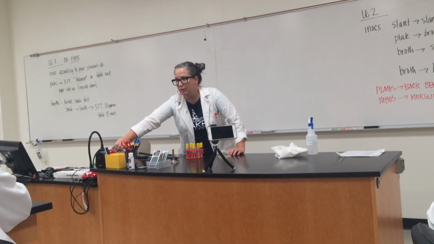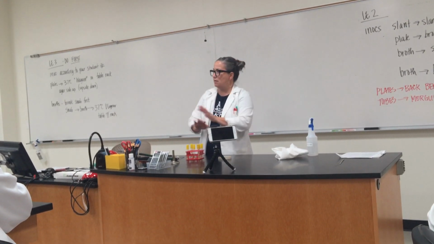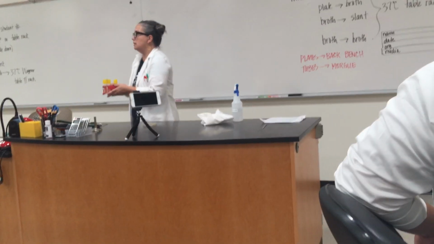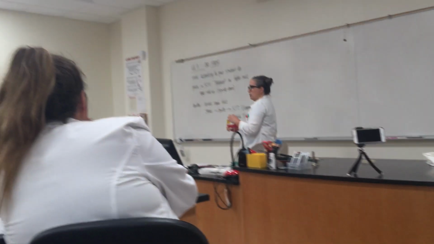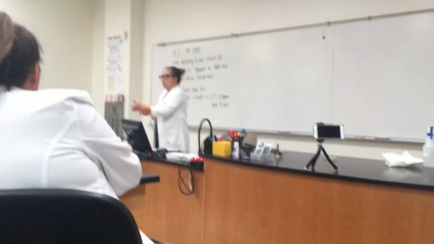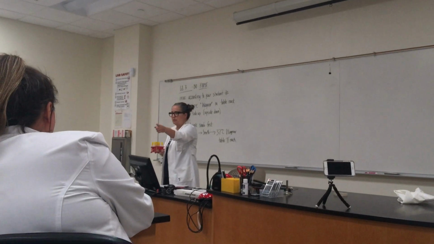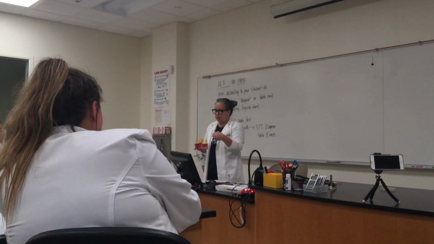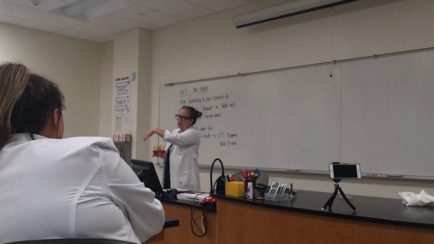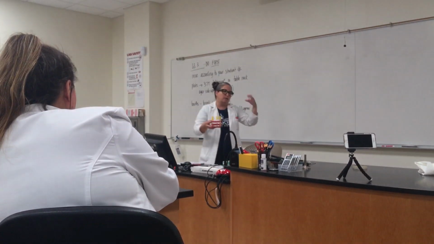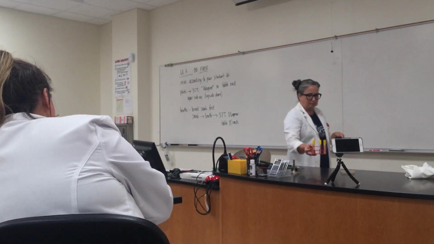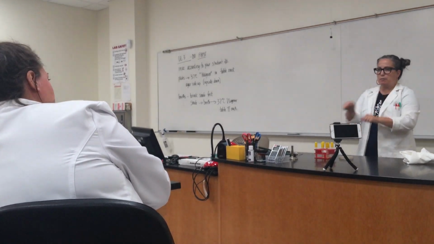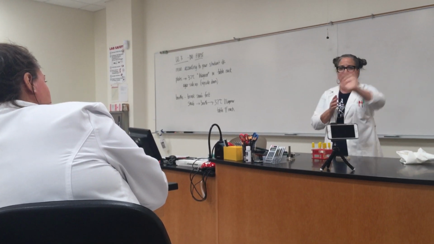You shut off your Bunsen burner. You take off your goggles, because now all of the organisms are closed. And you take this test tube rack, you walk to the incubator, you put your 4 test tubes into table 1 rack, table 2 test tube rack, table 3 test tube rack, and you're done. Then you come clean up, right, put everything back, put the E. coli over there, put the stuff back over there, take all of your stuff, put it in your personal box. And the last thing, after the lab coat is off, you spray the counter down, you wash your hands, and you exit the room.